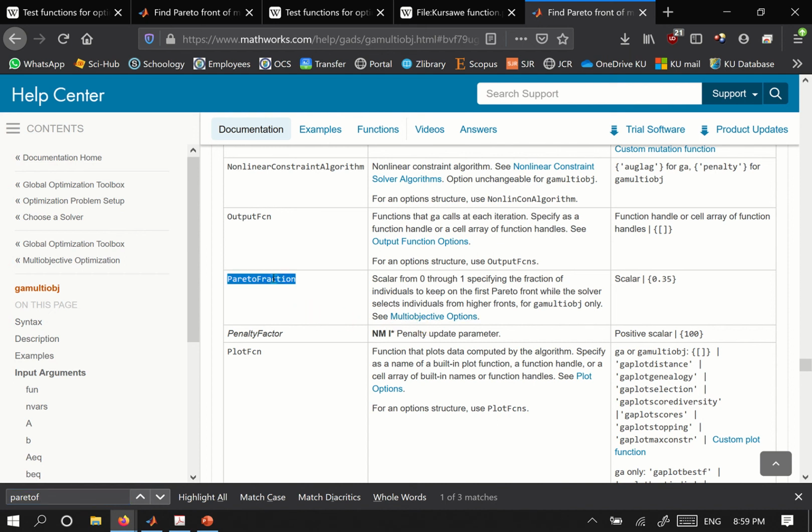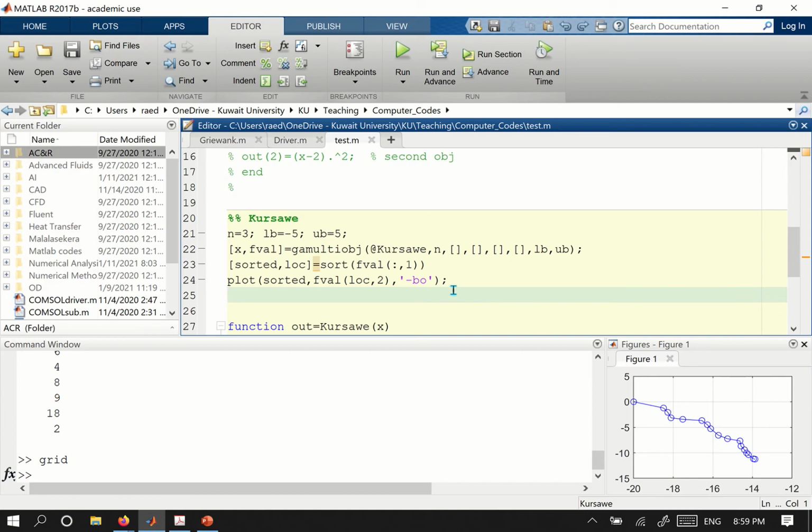This is set by default to 0.35. So 35% of the population is located at the first front, the non-dominated solutions. So you could change this.